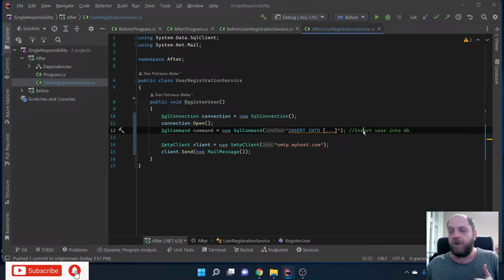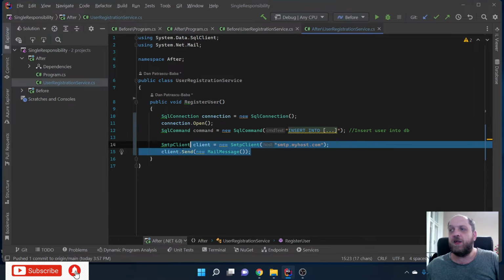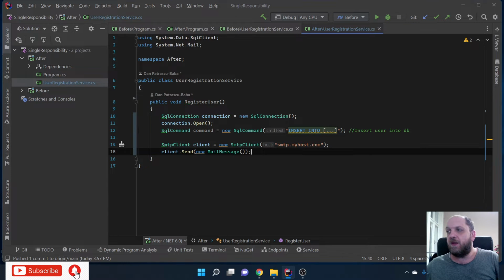The second step is, after everything was successful, that we also want to send an email message. Once again, this is the same application use case. We want to register a user. Okay, here it is. We have to perform two steps. The first step is to write the user in the database. The second step would be then to send an email.